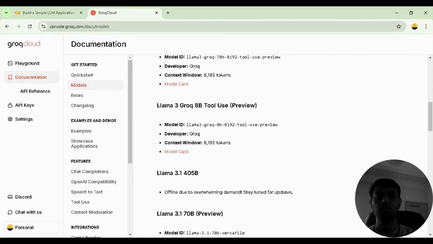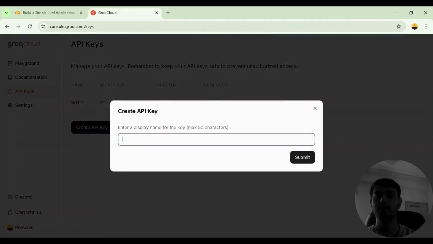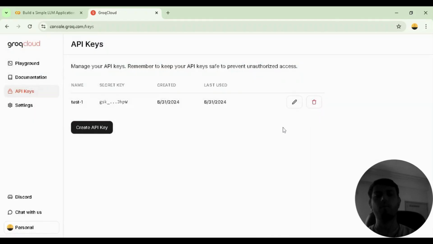First of all, you need to sign up or sign in to Groq Cloud. You will get this URL in the description. Once you sign in, you can go to API Keys. Under API Keys, you can create an API key. You just need to give it a name, and then you can copy that API key and use it.